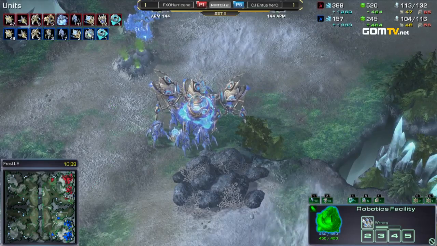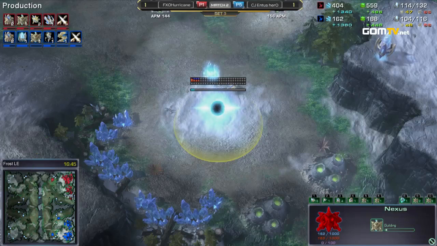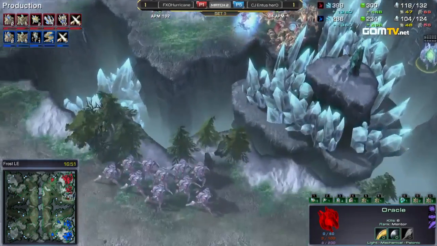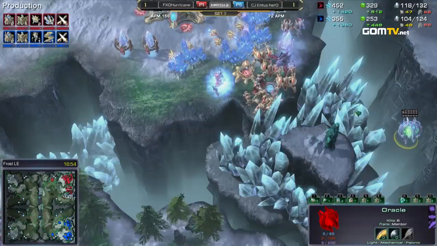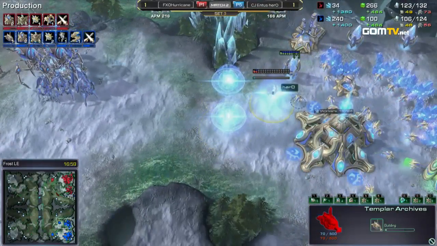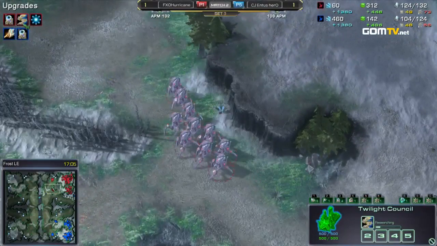Then comes another hallucinated Phoenix moving in and trying to find out if there's a third base, and that's indeed the case. Hurricane and Hero are both heading into a third, but Hurricane once again a little bit faster than his opponent. 3 hit points left on that Oracle. Not going to get anything done. Twilight Council coming up here very late. Charge is on the way.